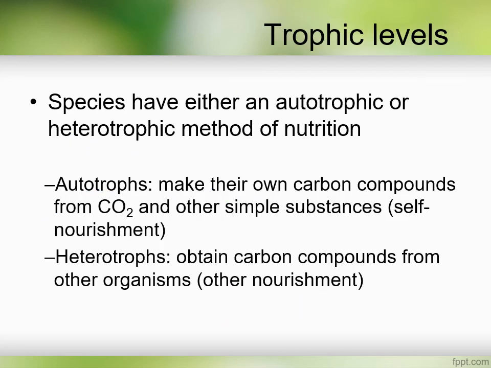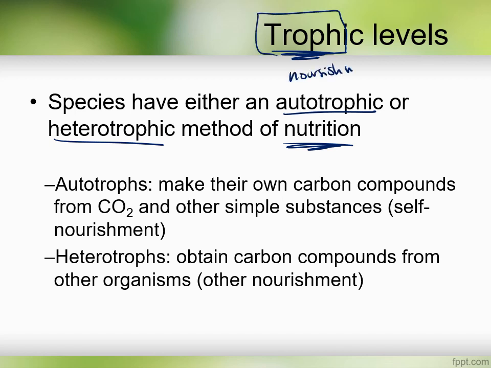So those nutrients and the energy that we obtain from the environment and from each other are obtained through different modes of nutrition, and nutrition can be either autotrophic or heterotrophic. These help us determine our trophic levels. The root word troph means nourishment. So if you are an autotroph, you are a self-nourisher, you feed yourself. Hetero is different, coming from someplace else, so we're going to have something else feed us.